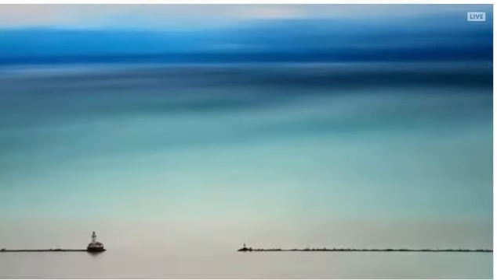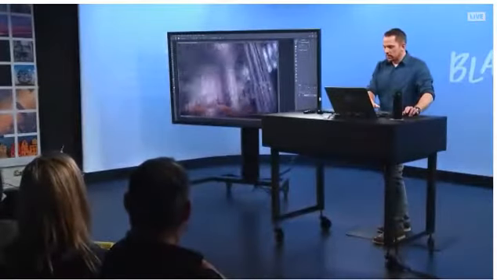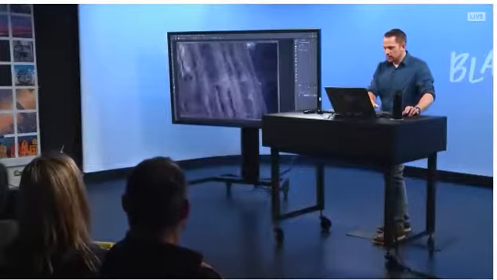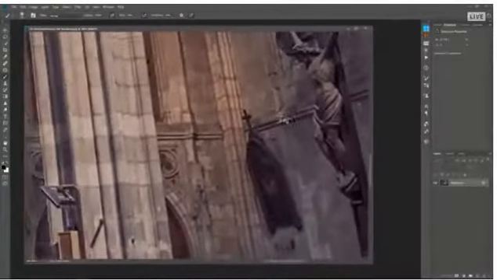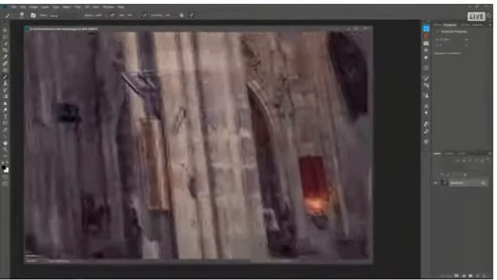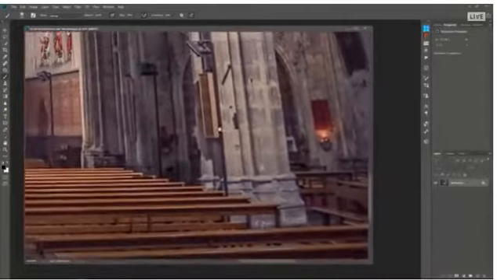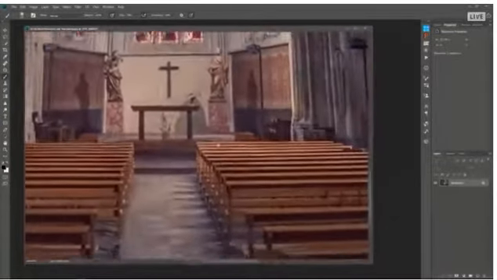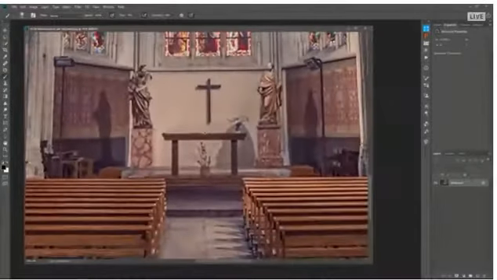So we're going to do our noise reduction and our sharpening on here. So I'm going to zoom in on this image specifically into areas where I have noise. So it's pretty much going to be in my shadow areas. But I also want to find an area that not just has shadowy noise, but also has a little bit of highlight that I can work with in there too. So maybe somewhere back here would work out pretty well for me. So I'm going to zoom in pretty close.